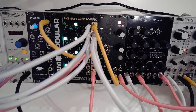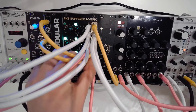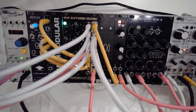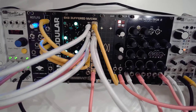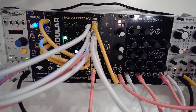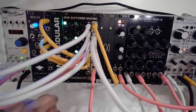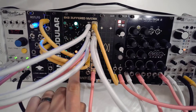So we can now patch these to channel 5 and channel 6. And we can now just play with the D outputs and maybe even set that to this one. So we can actually have much slower modulations than we had before. So let's go to the 5th and to the 6th. You can see it on the offsets there.